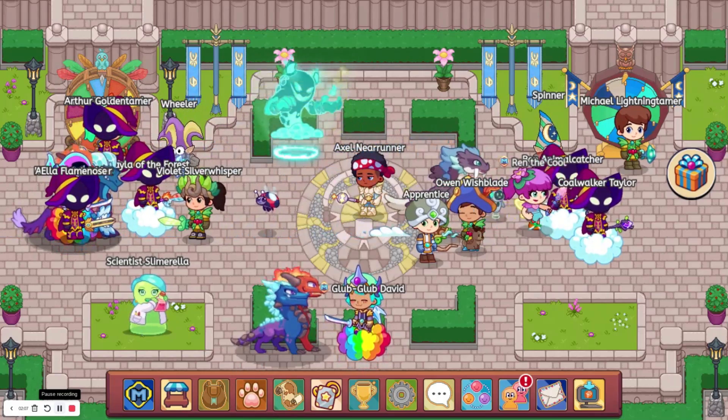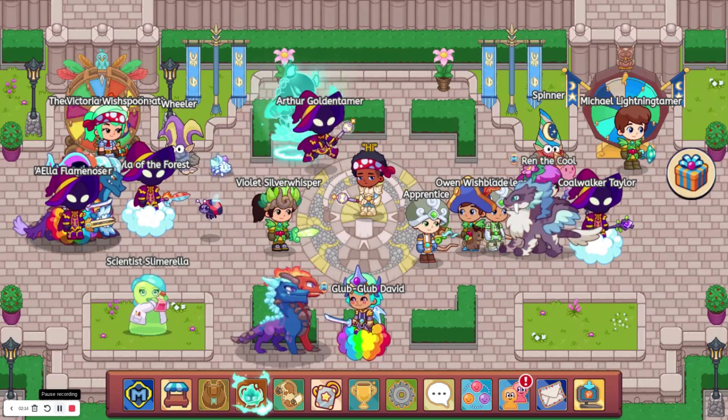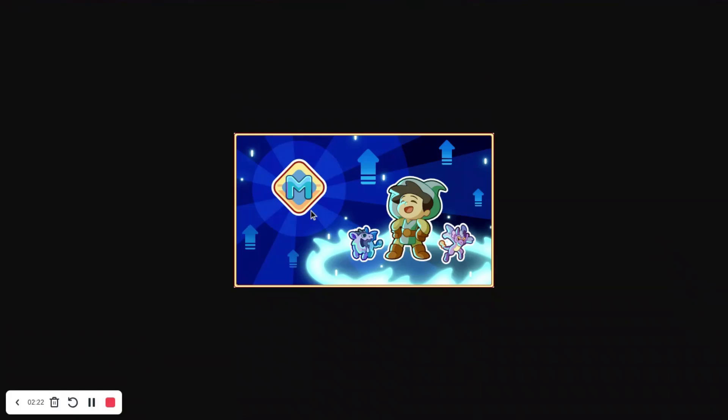Now we're moving into two of the biggest things added to the CDN today. This one is called Charged Levels Mailer, and there's a membership icon, then there's Ruckus, a wizard, and Watts — you can see they have a blue circle around them and some arrows. It's looking a bit concerning for non-members because this has a membership icon, meaning it might only be for members.